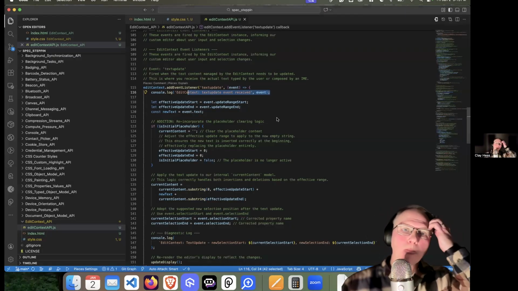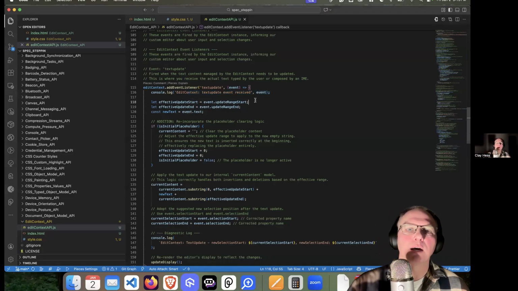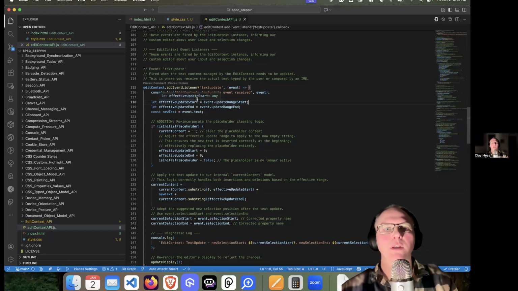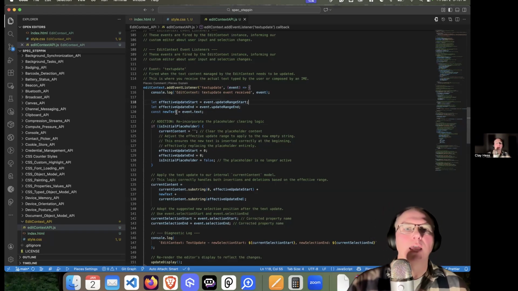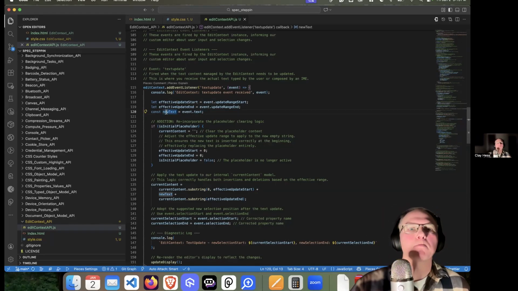So I'm listening in that div for when text gets typed in there. Then I have update start and update end, where I'm putting in ranges for when it starts and stops, and I'm making the text of that event match my new text. So that T would be the value of new text.